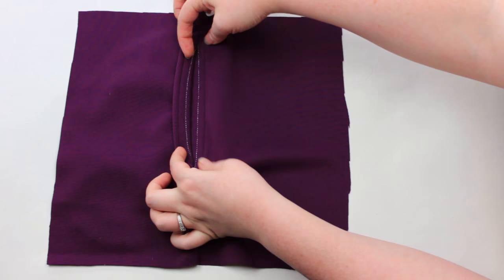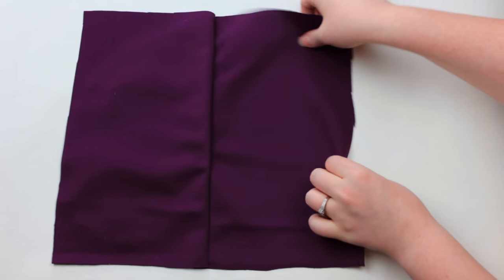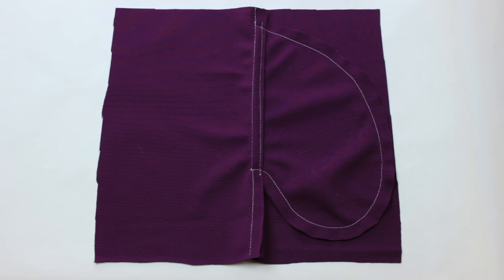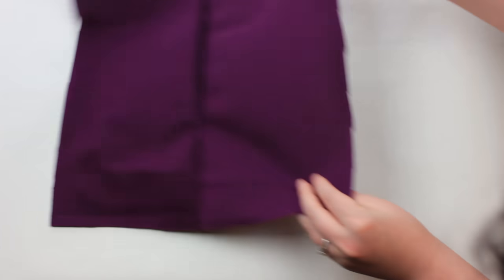And obviously you're going to want to use a matching thread color so you don't see it, but as you can see here, it is keeping my pocket bag from wanting to fall to the outside of the garment, and it's also helping reduce a lot of the bulk that happens right there because there are so many layers of fabric at that point.